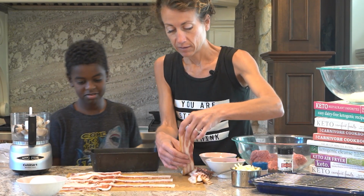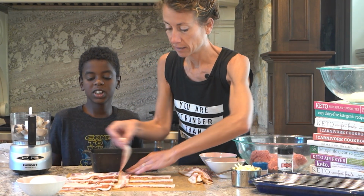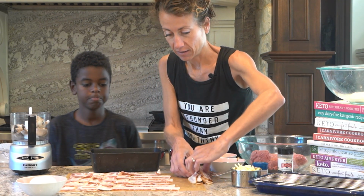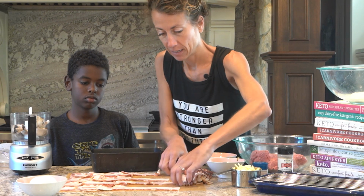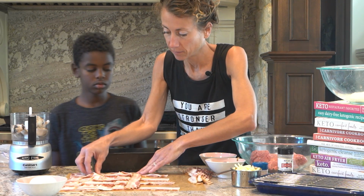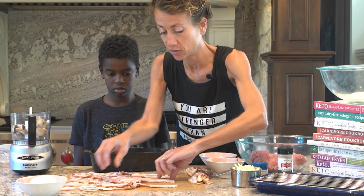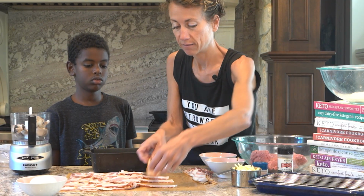Yeah. So you're going to want 14 pieces of bacon. All right. Lay these. Still a lot left. Still a lot left. Well, I had to open up 2 packages of bacon to get this done. These are a little bit shorter. Okay. So lay that in there. Put a little, scrunch it closer. And then I'm just going to continue on with that. Make sure that you have it on a piece of parchment in case you missed that piece, because I'm going to lift that into the baking dish. Okay. Into the meatloaf pan.